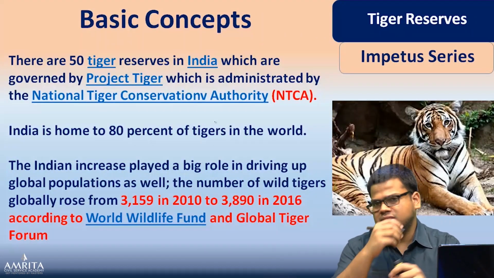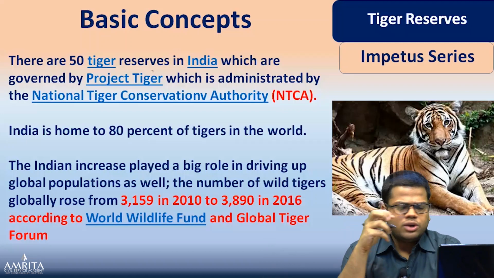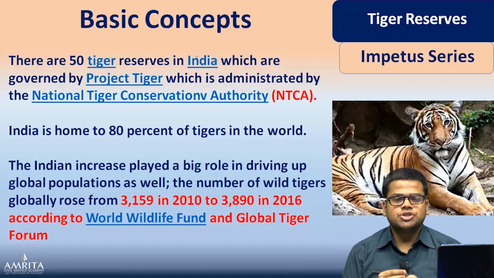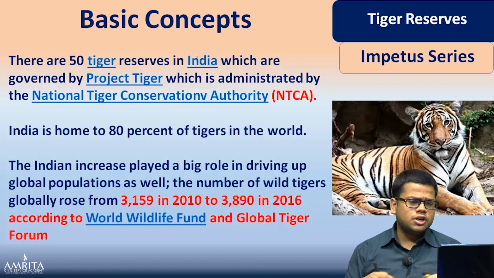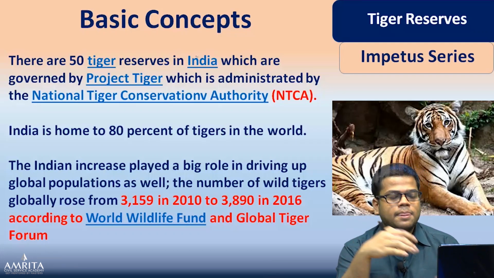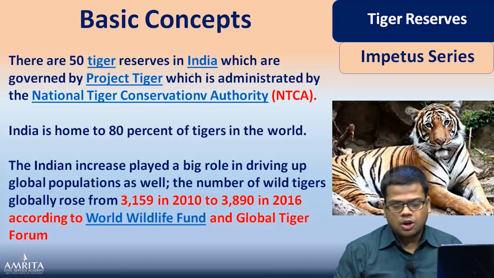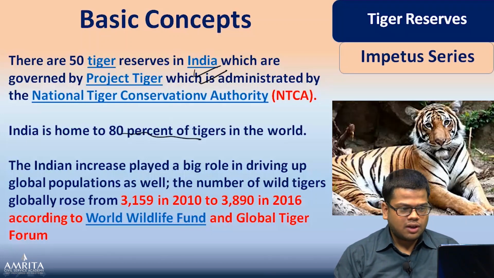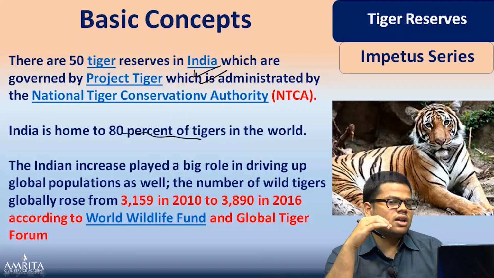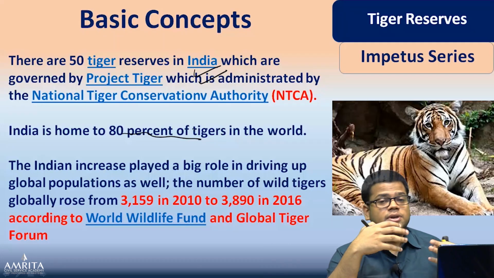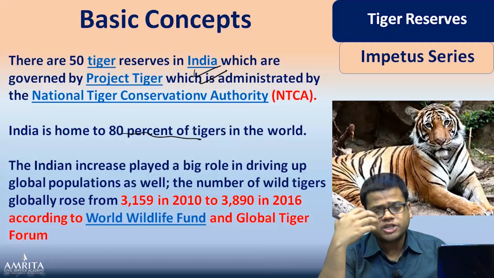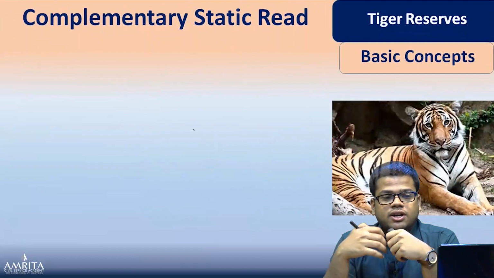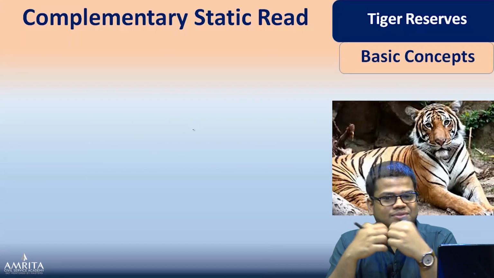Okay, so let's cover some basic concepts first. Not basic concepts, just tiger reserves. So India currently has 50 tiger reserves, and a few are on the potential radar of the ministry to add more tiger reserves in ecologically vulnerable areas. Now, which is the authority taking care of it? NTCA, the National Tiger Conservation Authority. Everybody knows that Project Tiger has been a huge success in India. India contains 80% of the world's tiger population. Project Tiger is one of the few projects undertaken by the government that has shown positive results. That's why it becomes more important, because it was an achievement for the government itself.